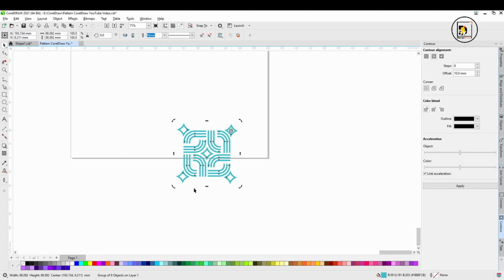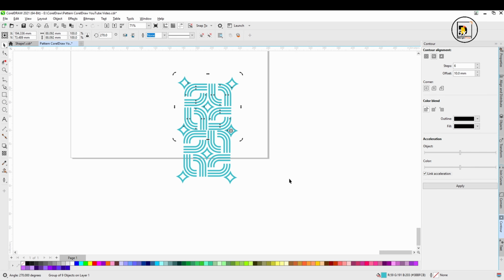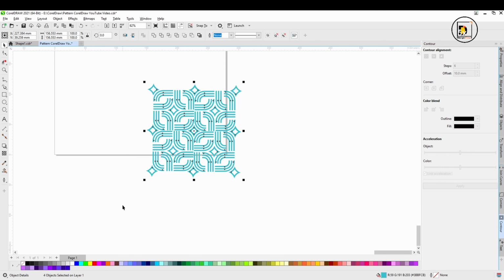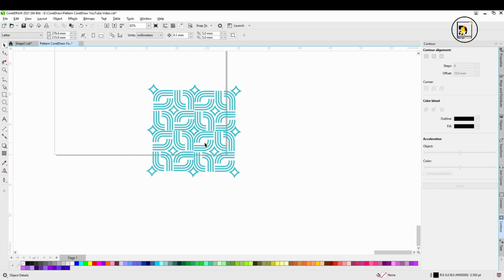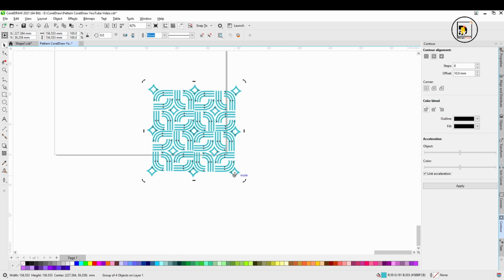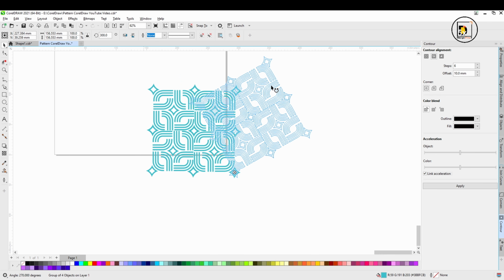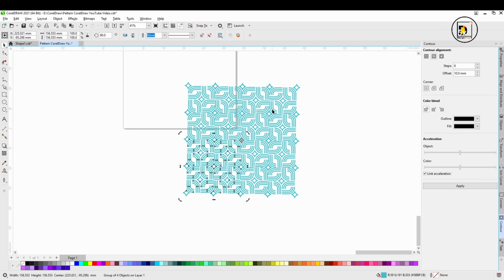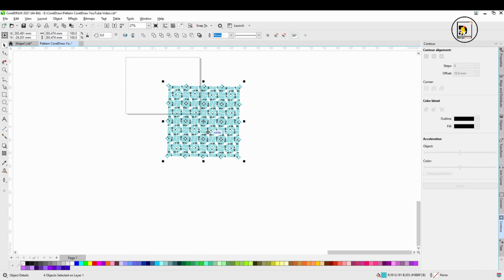Take the anchor, rotate. It's okay if duplicate, it doesn't matter. Right click to copy, Ctrl D 2 times, again all of it, Ctrl G, take the anchor, put it in the middle. Again, you repeat the process, Ctrl D, till you have the shape or the size you're comfortable with.